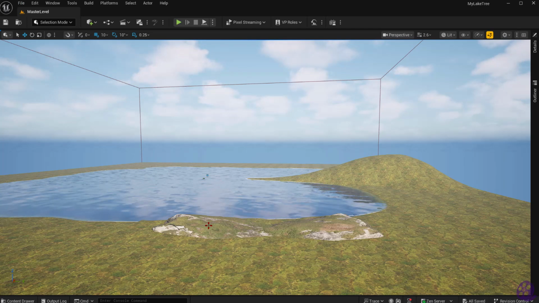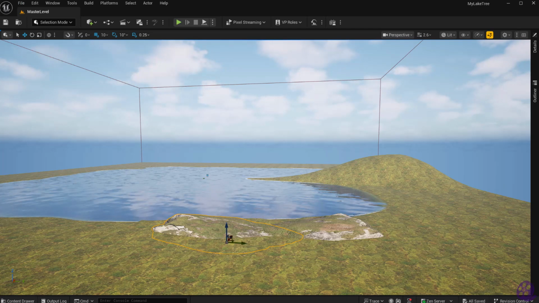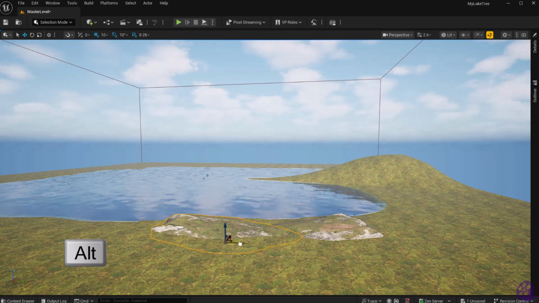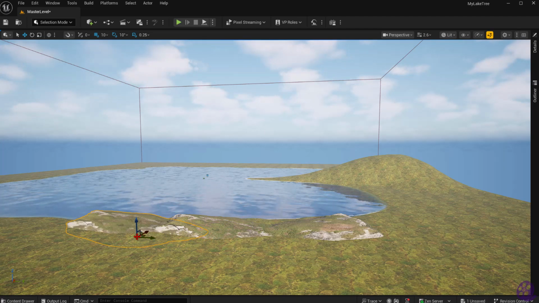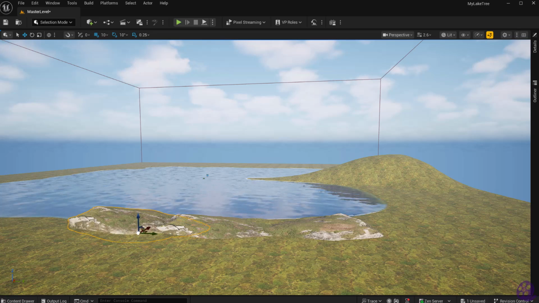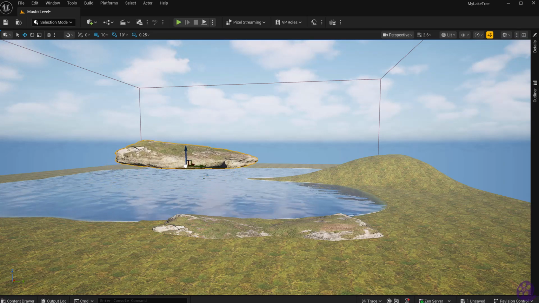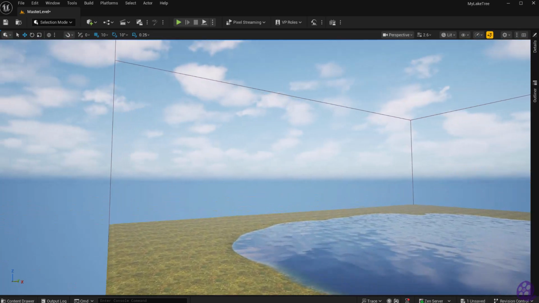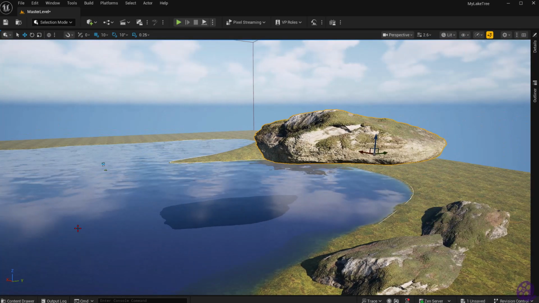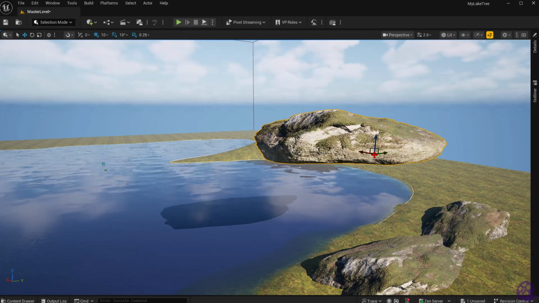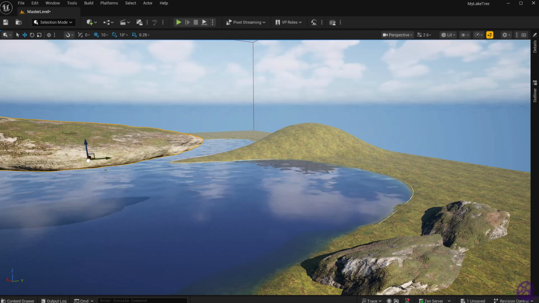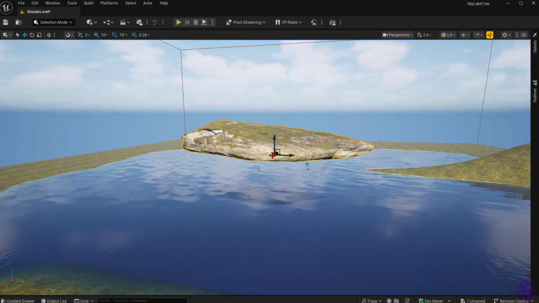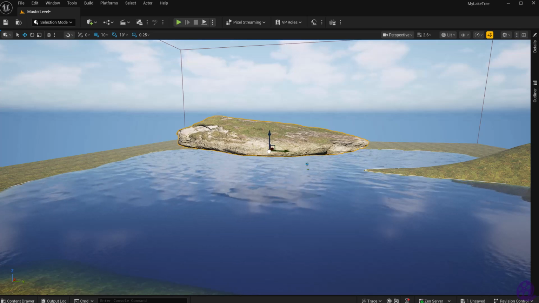So let's copy this first one again. Click it to highlight. Hit and hold Alt on your keyboard and move it out. And then we're going to get the white dot and move it all the way to the back of our lake. That's kind of moving it up more than it's moving back. Let's get a little sideways on this thing so we can see where we're going with it. And I want to move it this way. If nothing else, you can follow the shadow of it on your landscape.